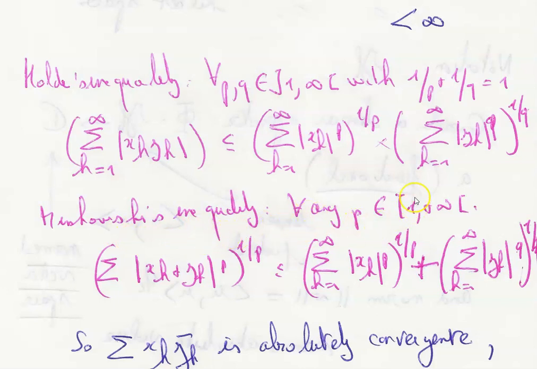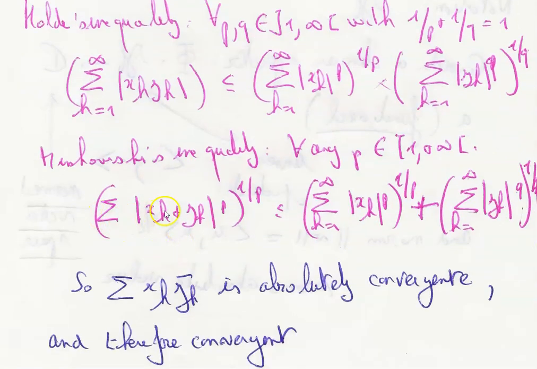For whatever p belonging to 1 to infinity, we have that the sum of the modulus of xk and yk to the power p, all to the power 1 over p, okay, these are the parentheses, this is very important, is less than the sum of two infinite sums. The first infinite sum is over k of the modulus of xk to the power p, and all of that is to the power 1 over p, plus the sum for k from 1 to infinity of the modulus of yk to the power q, all to the power 1 over q.